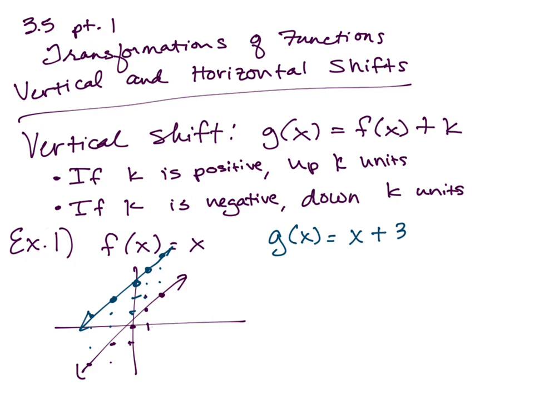Can you see? Okay. And we can do the same thing here. We can graph a function h of x, and let's let it be x what? What do you want it to say? x minus 2. Perfect. x minus 2. So I'm going to take my parent function, or my identity function, f of x equals x, and we're going to drop every point down 2 units. Drop every point down 2 units.